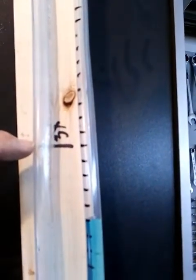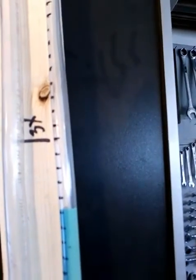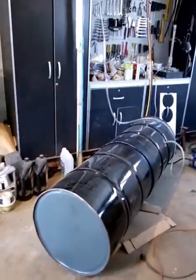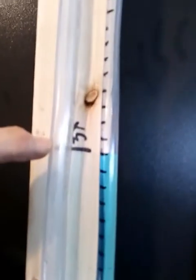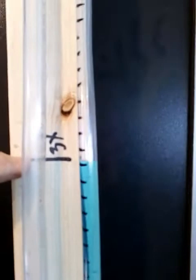This is 120 centimeters. This is 100, so we're about 115 or so. And we're hitting 120 centimeters. Pretty quick. So far everything looks good. There doesn't seem to be any distortion in the drum whatsoever. This is our zero reference. 40 centimeters, 80 centimeters, 120 centimeters. This will be our 160 centimeters. So we're doing really good. This thing is still rising extremely slowly. And the drum has maintained its integrity.